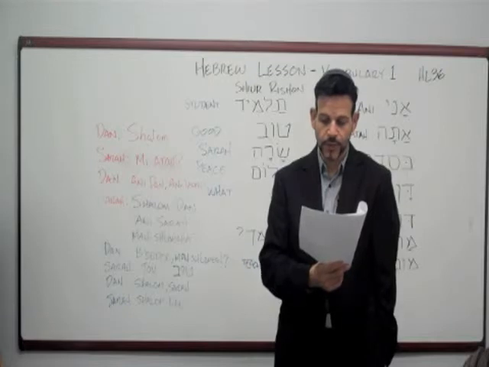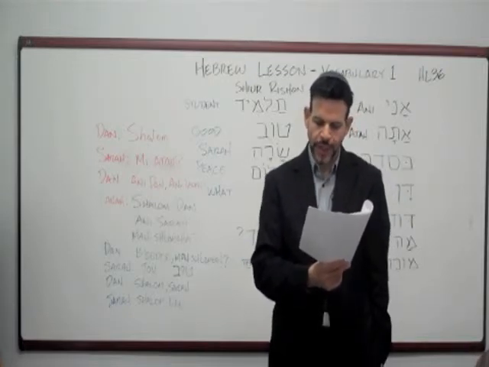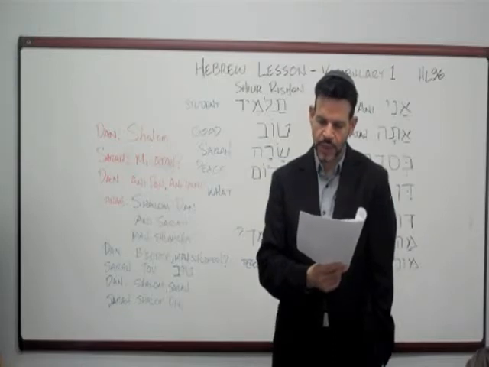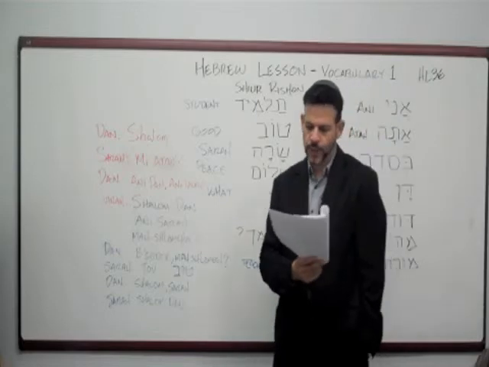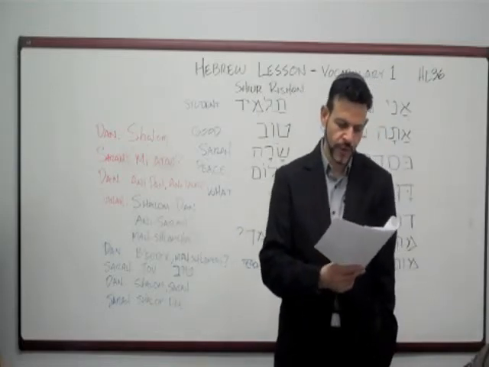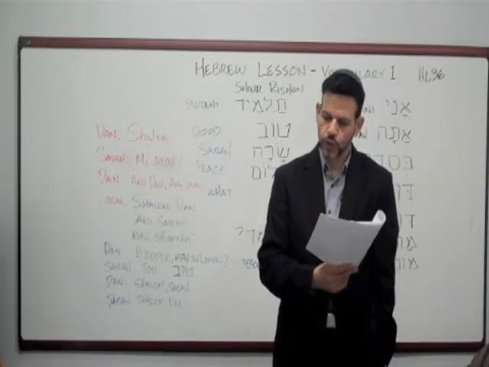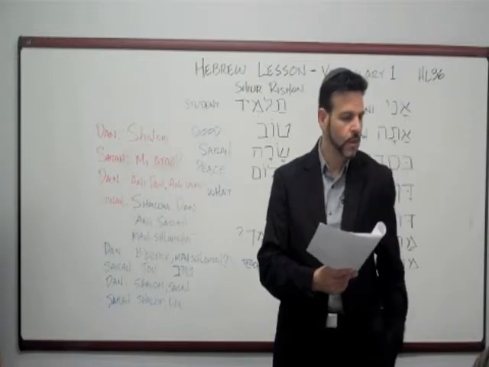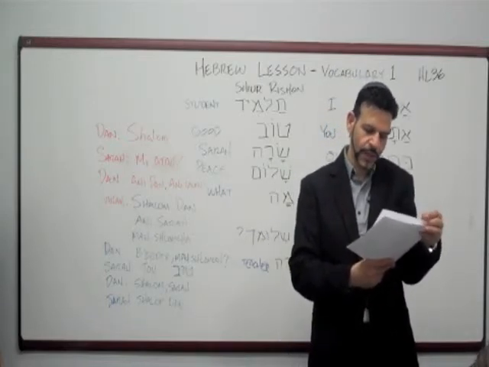Actually, it's probably a sayre, two dots, but no matter what, we know it's an E sound. Okay? So we have moray, which is a teacher. How would I say the teacher? Hamore. Okay, if I made it a female teacher, what would I make it? Hamora. That's very good. Okay, and then we have uncle? Dod. And then the uncle? Hadod. The indefinite article A or N is omitted in Hebrew, it is understood.